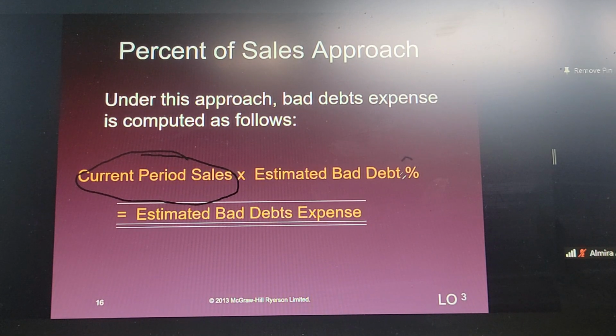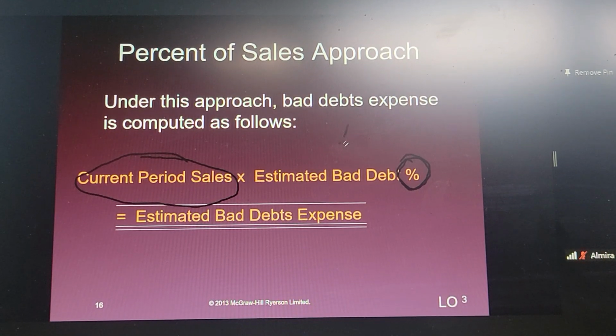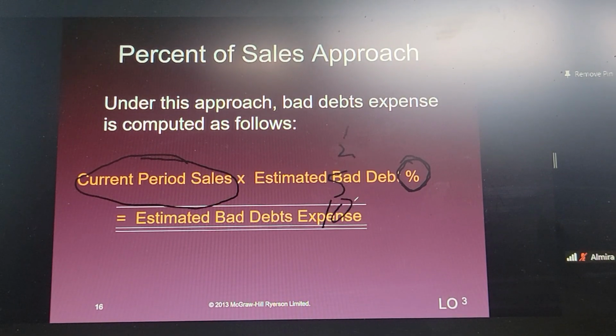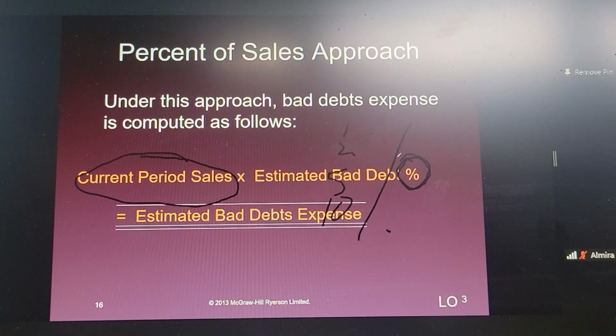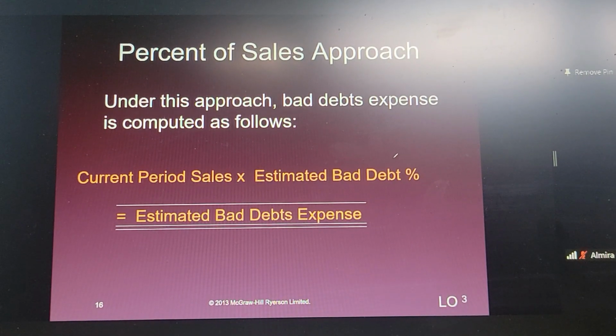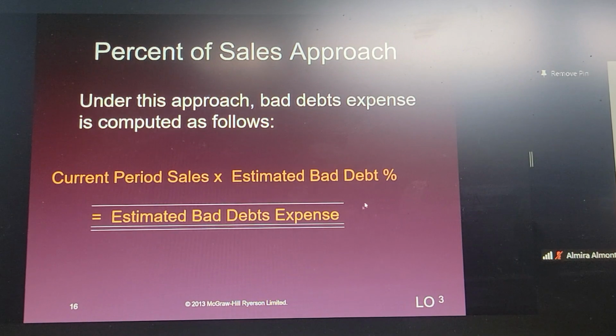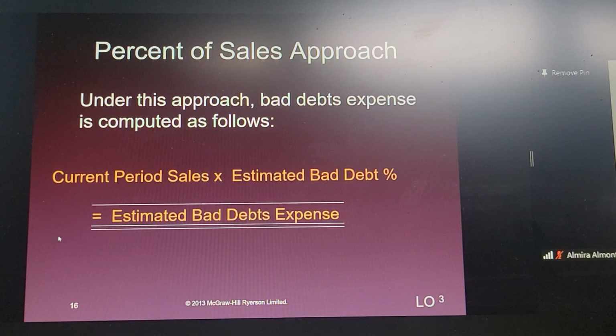Okay? And what is the percentage? Now, don't start, okay, where do I get the percentage? The percentage is given to you. The percentage is decided by the company, by the organization. 1%, 2%, 5%, 10%, whatever they decide. Based on their customers, based on past year's experience, the company decides that percentage, and it will be given to you. You don't find the percent, okay, it's given to you. Again, let's see here.